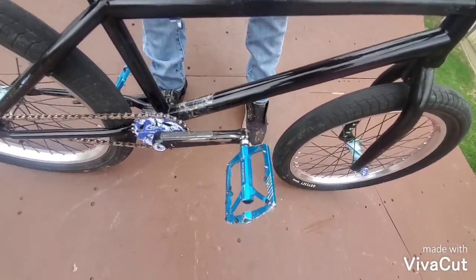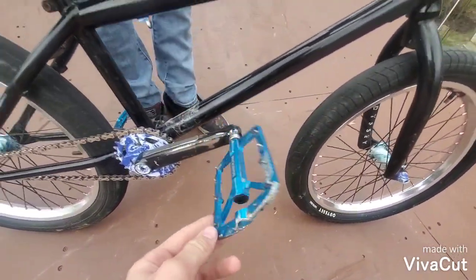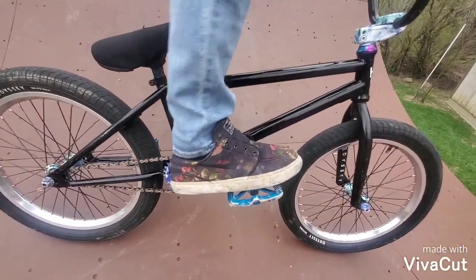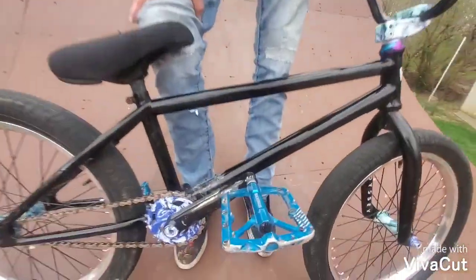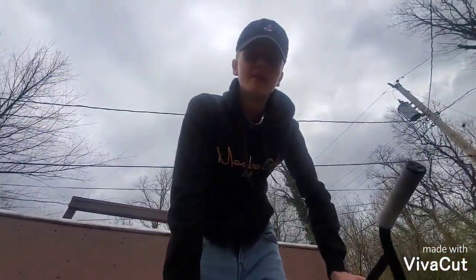So cool. Instead of choosing regular pedals, is there a reason you choose these? They're like paper thin. They're light and your foot don't move. Do you like them on tail whips? I do. Because I wear all pads, so I really don't get hurt. Some people are scared of committing to tail whips. Yeah, like Jacob. Shout out Jacob.